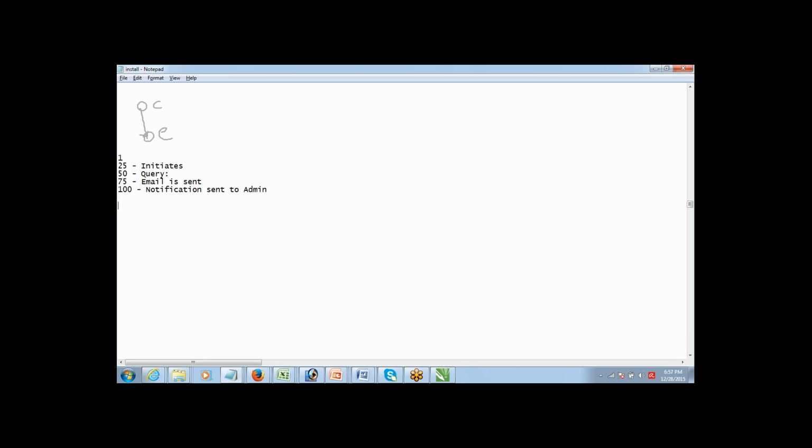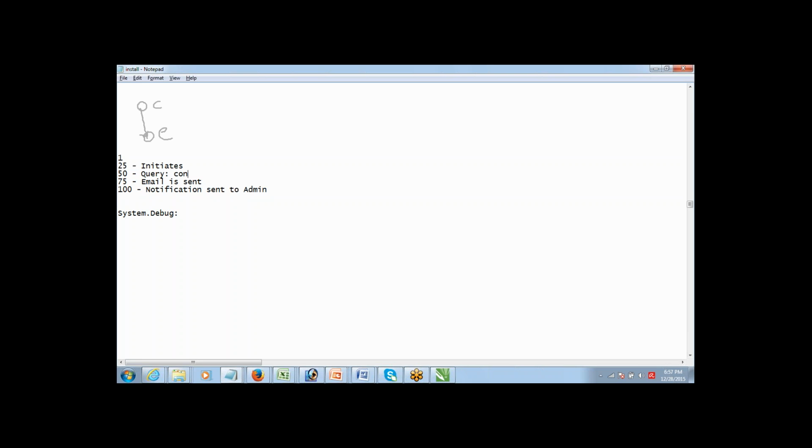So for that, we use the system.debug method. This system.debug method will help you put checkpoints in between this entire 100 lines. For example, this query is returning me a list of contacts called CON.